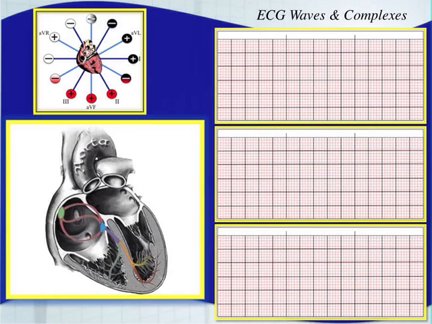Let me give you a little bit more intuition on that. If you remember the discussion on leads, you can remember where each lead is looking from. So I'm going to show you a single EKG rhythm and try to draw it from 3 different leads. So let's do 1, let's do 2, and just to make things stand out, let's look at it from AVR as well. Lead 1, if you look up here at this top image, is going to be looking from its positive electrode at the left side of the heart. So lead 1's over here, looking at the heart from that side. Lead 2's down here. Its positive electrode is looking at it from that side.